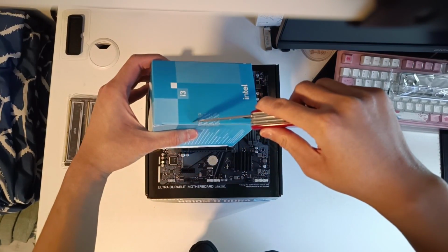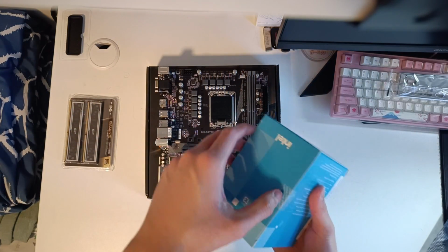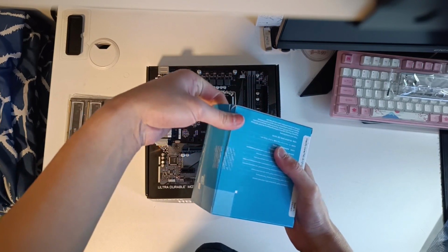Now what you'll want to do is to take out the CPU and the included stock CPU cooler from the Intel box, like so.